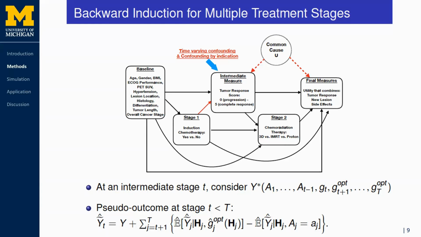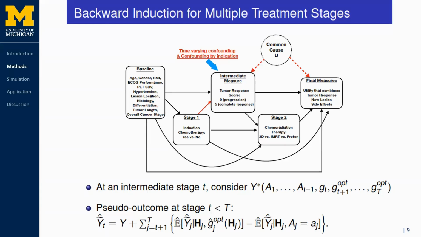So what we will do is call this backward induction for the dynamic treatment regimes. And what you will create is something we call pseudo outcomes. At any intermediate stage T, we will consider a counterfactual outcome, and this outcome assumes that at current time T, all the future is already optimized. All the past is given, so you can condition on it. Then you can make a causal inference.